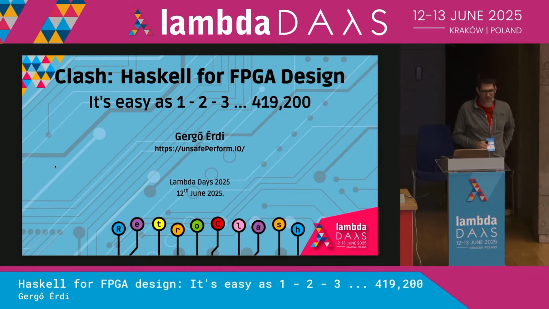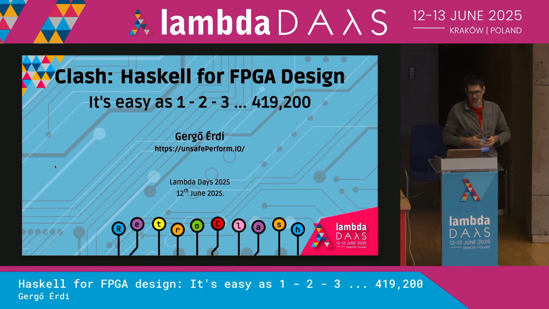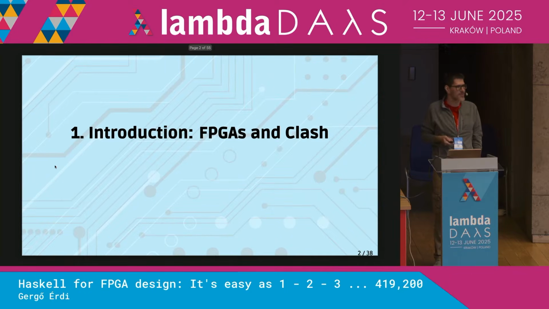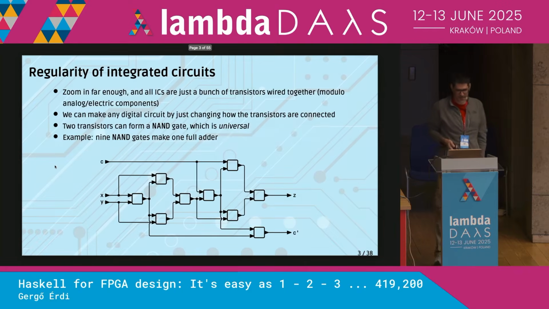So I'm going to be talking about Clash, which is a tool for using Haskell for FPGA design. And if you don't know what Clash is, and if you don't know what FPGAs are, we're going to go into that. And then we're going to see how, if only you can count up, that already unlocks a whole world of exciting and fun things. So first of all, what are FPGAs and how does Clash figure into it?